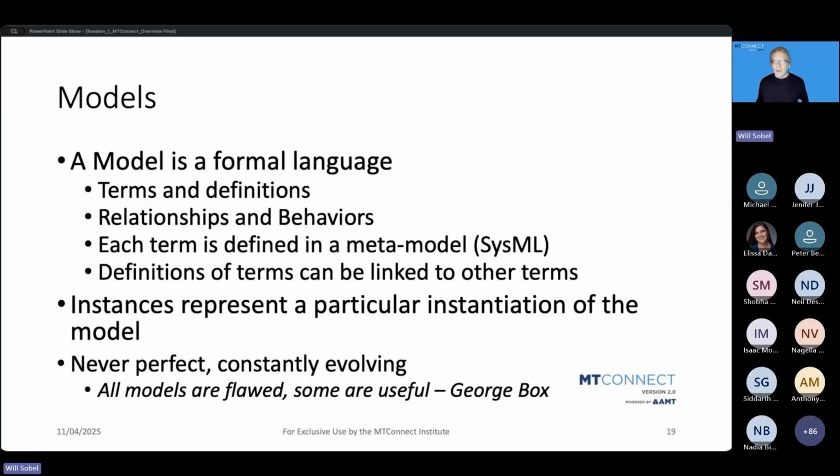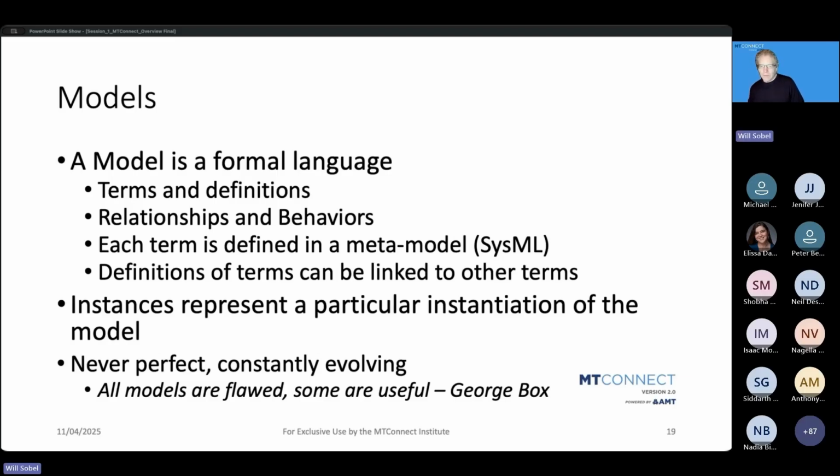So a model is a formal language. It's a structured way of being able to represent, in our case, information and behavior. It goes beyond just blocks and connections. You can actually talk about how the model is supposed to interact, and I'll show you some examples of that in a second. It also gives you a way to define terms and associate terms and generalize terms and all those kinds of things that are difficult to specify just in a document.